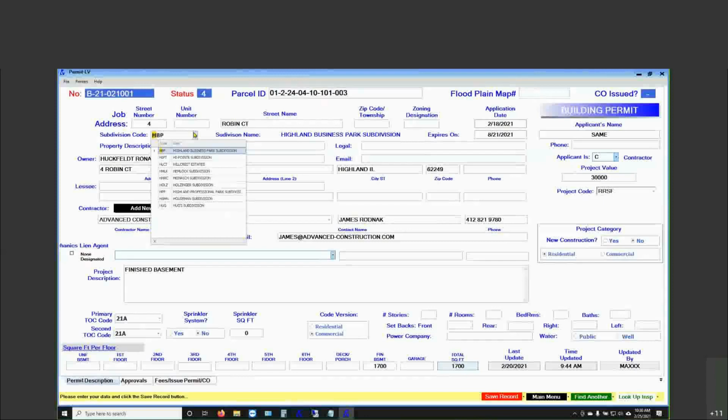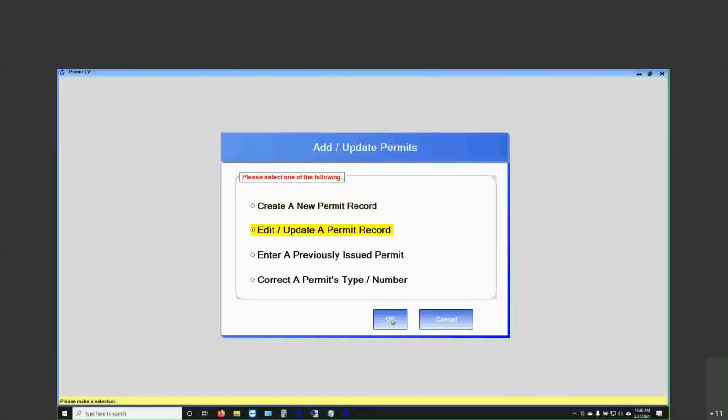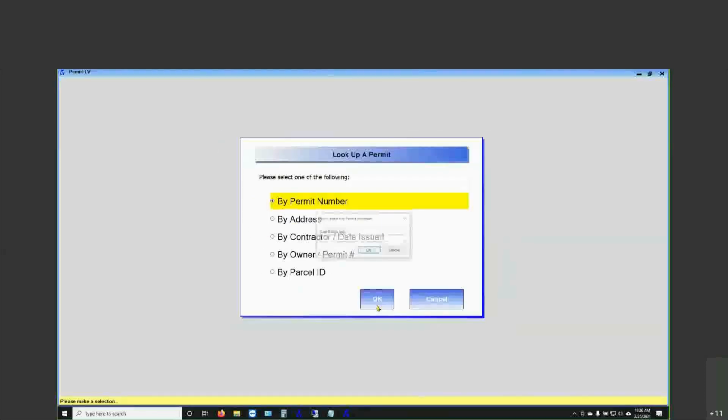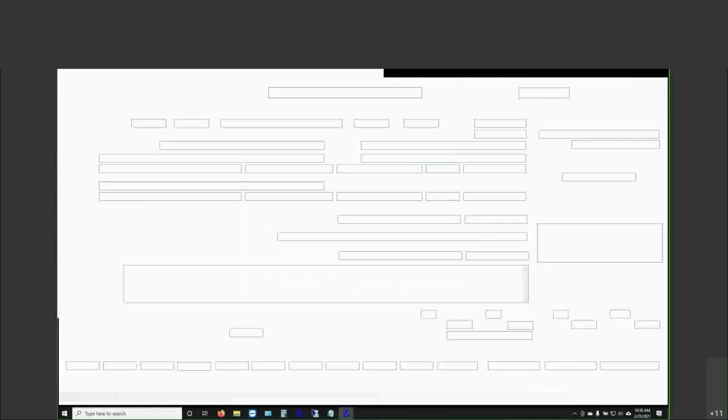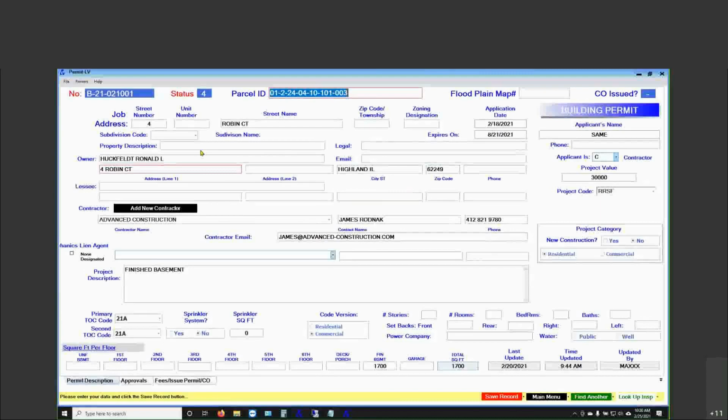Okay. Can you go back out and start over again? Because it looked like I missed something, please. Sure. Let's go back, main menu. Okay, on permits, I'm going to bring up a permit that's already been issued. So it's edit. I just bring one up that's already been issued. We'll do a new one later on.